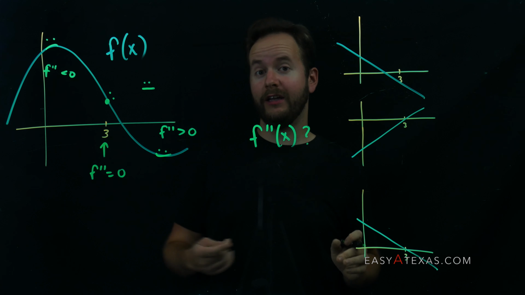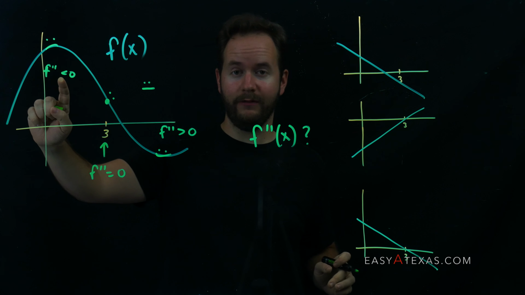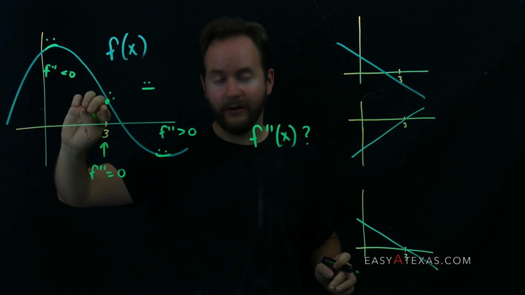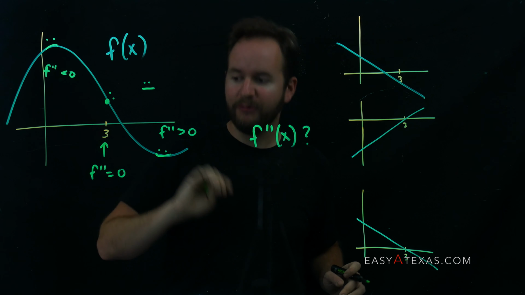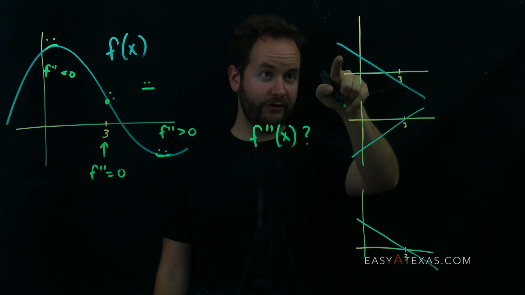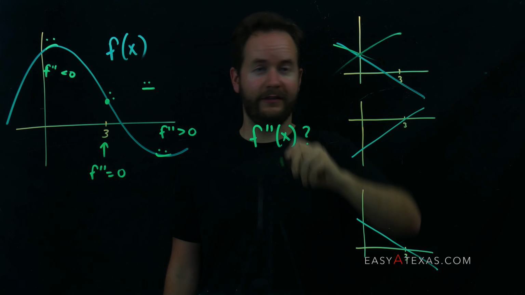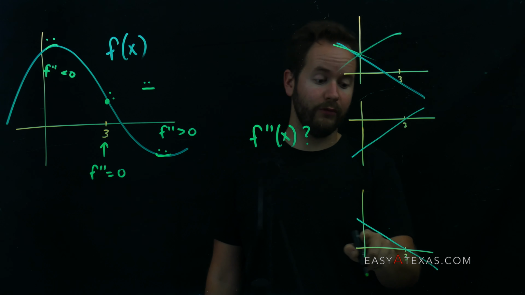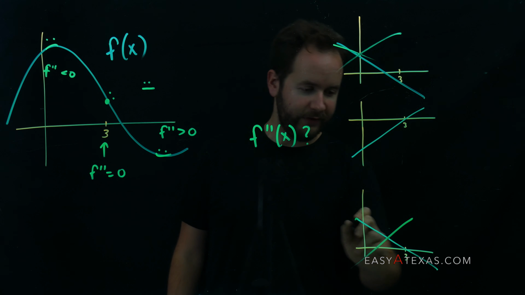So using this information, we can pick out our graph. We want a second derivative graph that is initially negative. Then we want a second derivative graph that is 0 at x equals 3, and then becomes positive after x equals 3. This graph doesn't cut it because it's first positive, then negative. So this doesn't work. This graph doesn't work because it also starts out positive when it really should start out negative. So this doesn't work.